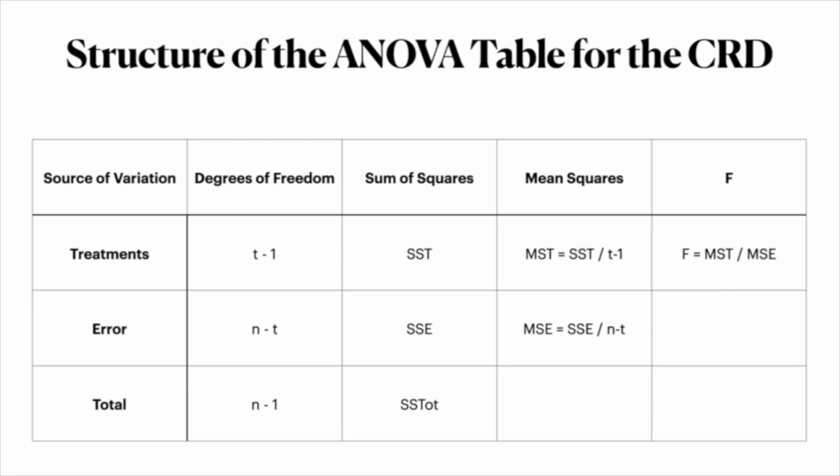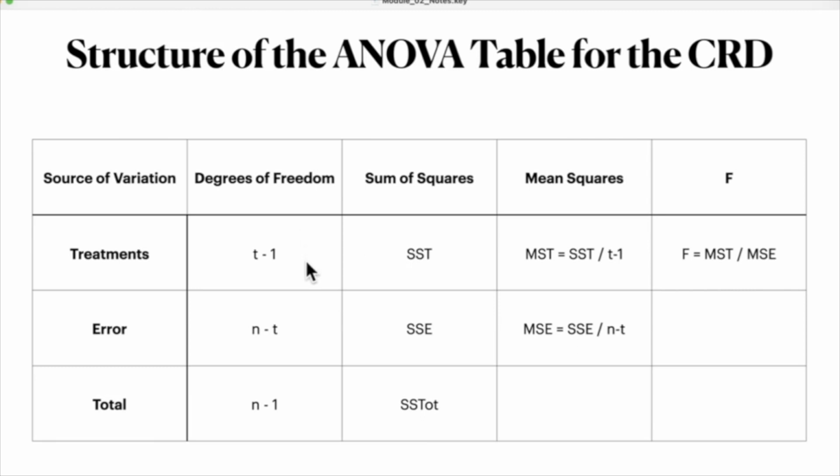Now, let's take a look and remind ourselves of the structure of the ANOVA table for the completely randomized design. This is the structure of the ANOVA table that you were exposed to in your first methods class, and this is the structure of the table that we looked at in our review. We're using slightly different notation now. We're getting away from the terminology of within samples and between samples and SSW and so forth. We're going to talk about the sources of variation in the model. So we have the treatments, we have the error, and then we have total variation. These correspond to the components of the model.